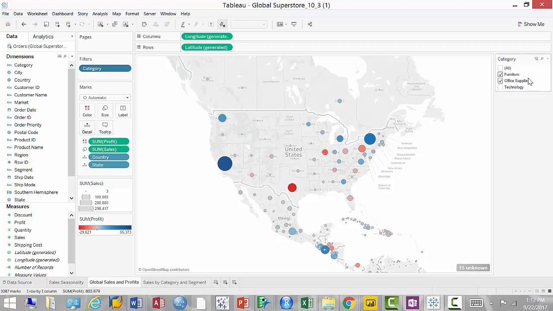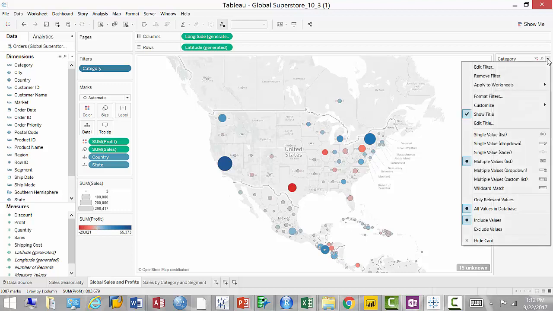The filter itself also has properties, right? So this triangle in the upper right corner. Go ahead and click on the properties, okay? And there is an option kind of midway through this menu. It says single value list. In other words, I can pick one category at a time. And it's going to be radio buttons. Radio buttons, if you're familiar with what radio buttons are, you can pick one category but not the other, right? Only one. So if you pick another category, the one that was selected before gets unselected, right?